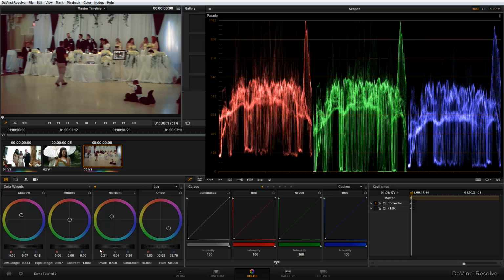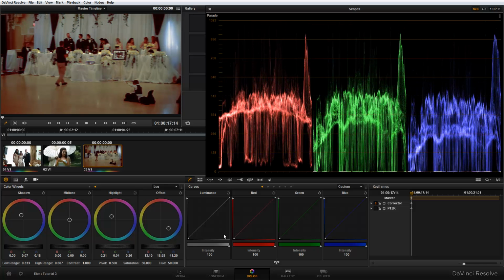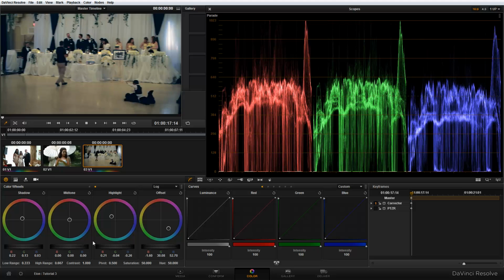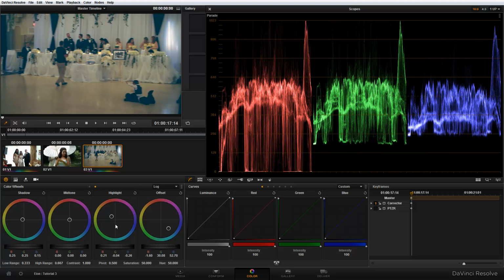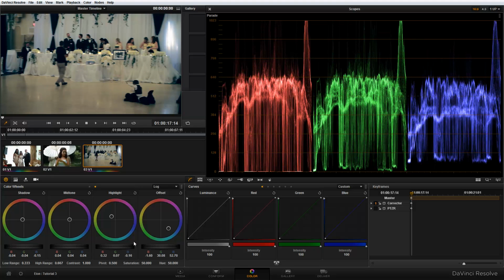What the offset does is just shift everything in a certain direction. Down here is the exposure, so you saw me just shift the exposure up or down before when we were looking at different exposures. What the shadows does is it just boosts the exposure of the shadows, or let me just get this right back to where it was, or you can boost the midtones, or of course the highlights.